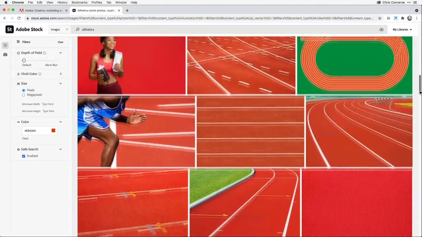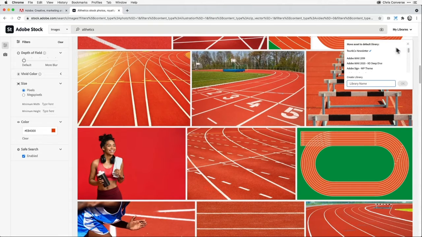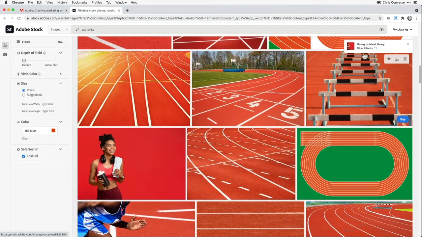And now once I see an image that I'm interested in, I'm going to come over here and hover over the image, and then I'm going to click on Save to Library. When I do that, in the upper right, you'll see this little flag show up. This is actually saving this to one of my libraries. I'm going to click Manage and change the brand from Tour & Co. to Altura Athletics. And if you remember earlier, we actually created this library using Adobe Capture. So I'll select Altura Athletics, and now this image will be saved into that library, along with the fonts that we liked and the colors that we got from Capture.